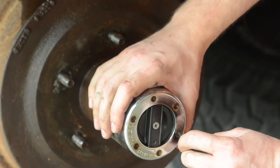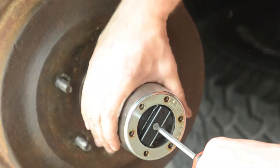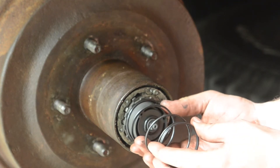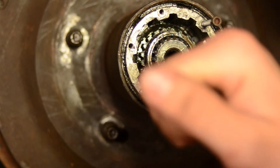Step one: remove the lockout hub and retainer bolts. I have no idea what locking hub I have, but when you take it apart, all of this stuff came out, so just remember how it goes back together. Then remove your inner snap ring. To remove it, you want an angled screwdriver. When I was doing this, I did not have one, so I grabbed one of my cheapo screwdrivers, stuck it in my vise, and bent the tip so it's angled. Use this to remove your inner snap ring and also your outer snap ring.